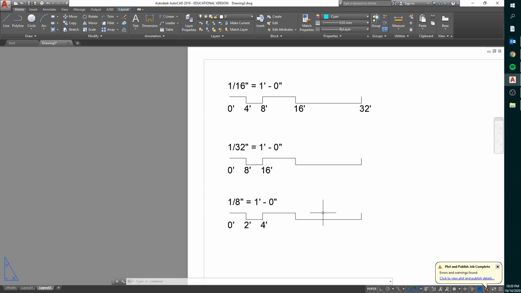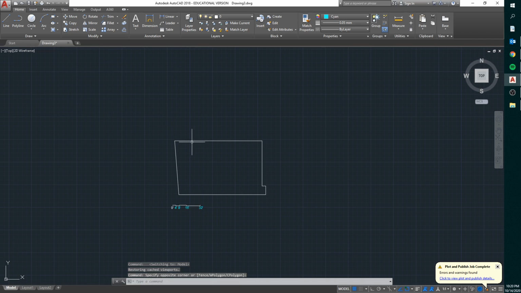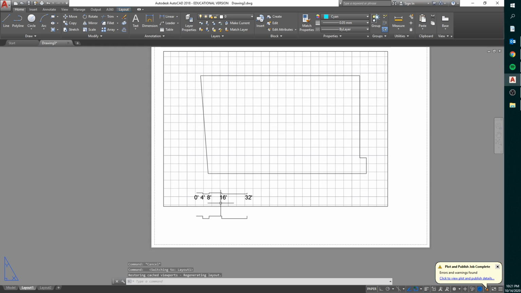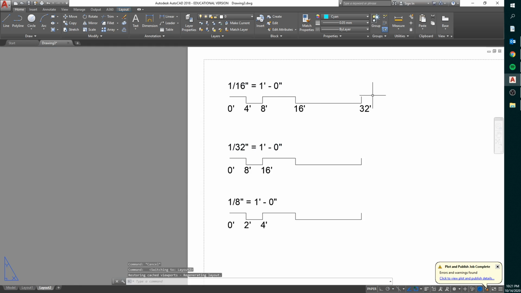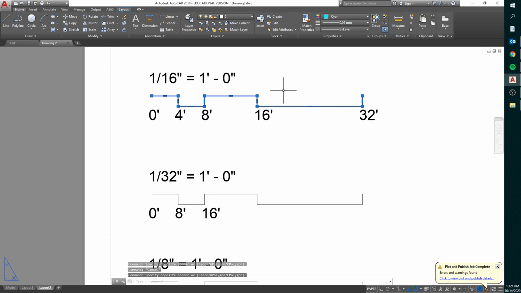What I wouldn't recommend doing, so you can go into Paperspace, you can also do these, basically draw this out at full scale in something like Rhino if you're not using the Paperspace in Rhino. So this is not something that exclusively can happen here. You could also have done this just as easily in your model space, and then you can plot that out actually at full scale. What I wouldn't recommend doing is doing any of this kind of drawing part in Illustrator. So if you're exporting a drawing to Illustrator, that's fine for now, but I wouldn't do any of this drawing part in Illustrator. If you want to do the labels and things like that, that's totally fine.